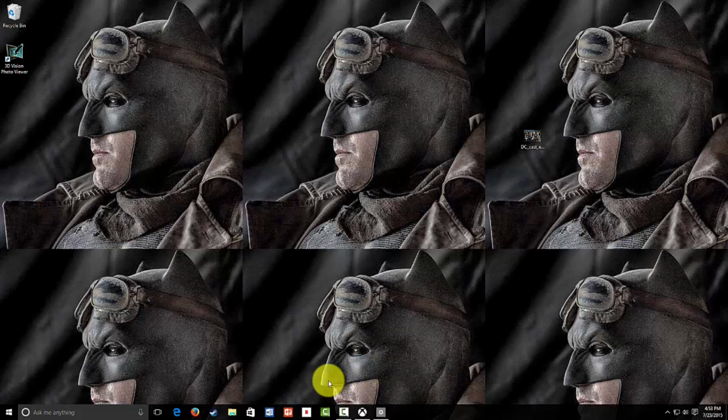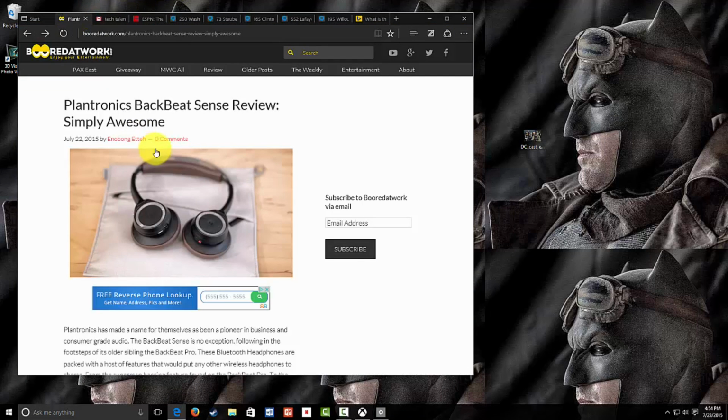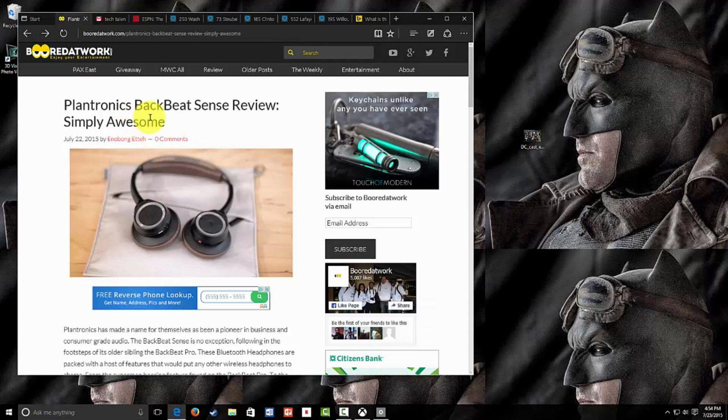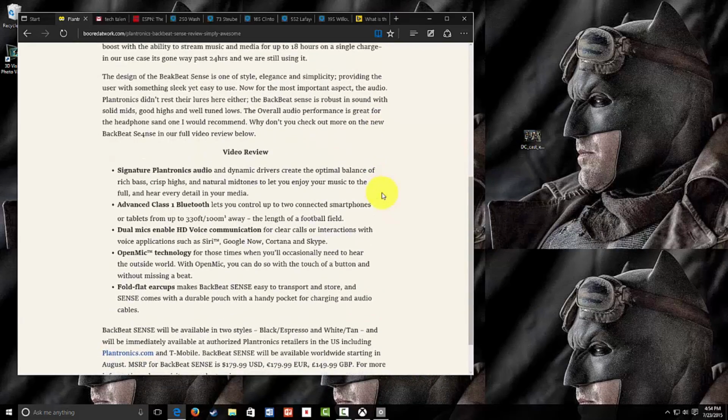Overall, its performance is nice. I mean, it's a really solid OS system. It's very smooth, works very well, and even things like the browser. So we now have the Edge browser, and we have an article. One thing you can do with the Edge browser, of course, is read mode, which just takes away all the pictures and gives you the article itself.